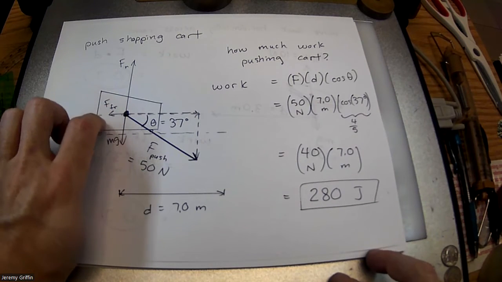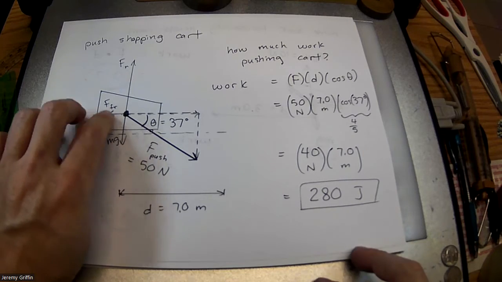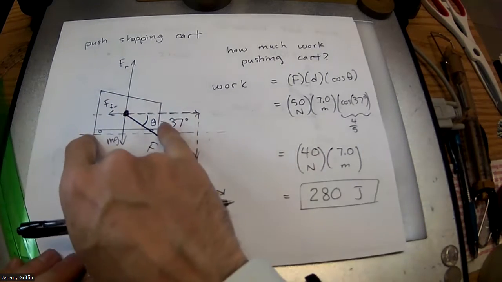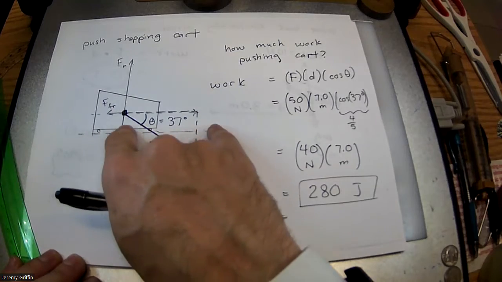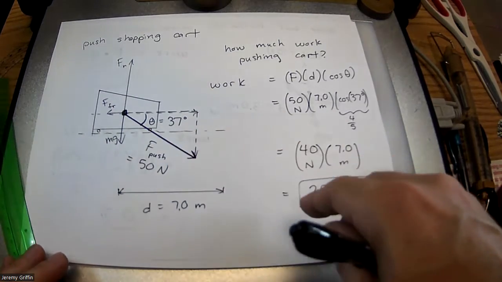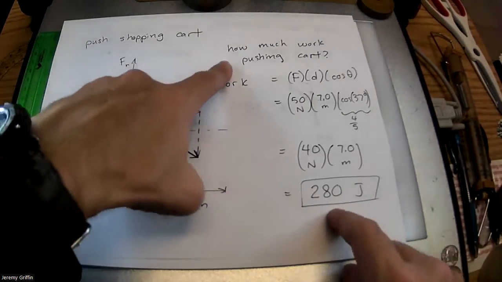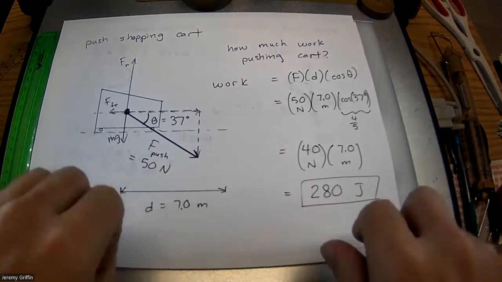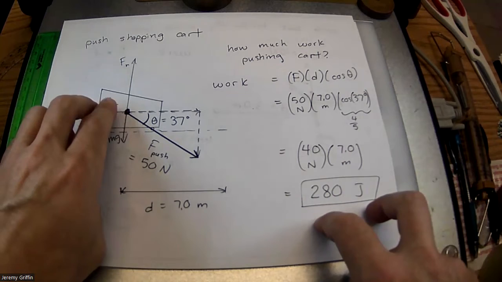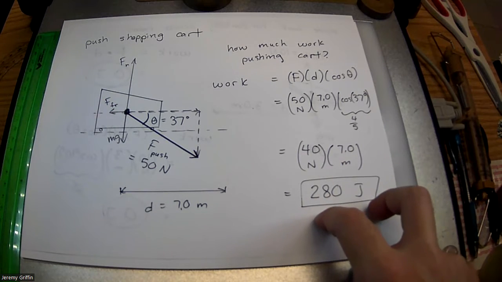Suppose there is a friction force. What if the friction force is bigger than I drew it, and the cart doesn't actually speed up at all? What if the friction force is so big it actually counters this out? So the cart just goes at constant speed. Well, in that case, the cart is not speeding up, so this has nothing to do with that. Well, what you could say is that you put 280 joules worth of energy into it. You did 280 joules worth of work on the cart, but the friction force zapped out 280 joules from the shopping cart, so there's no net change.